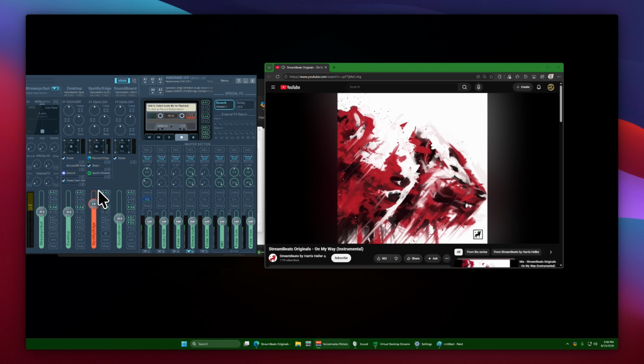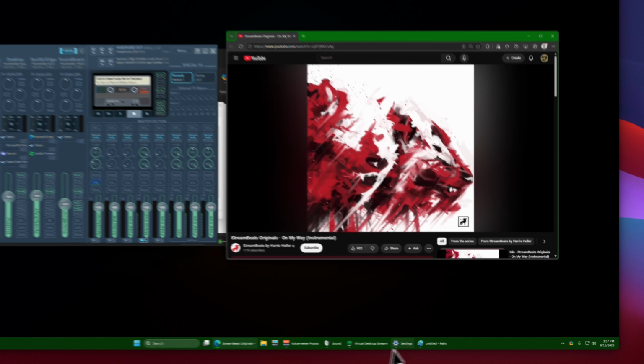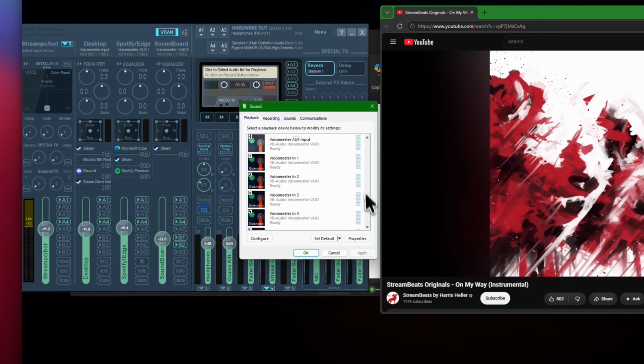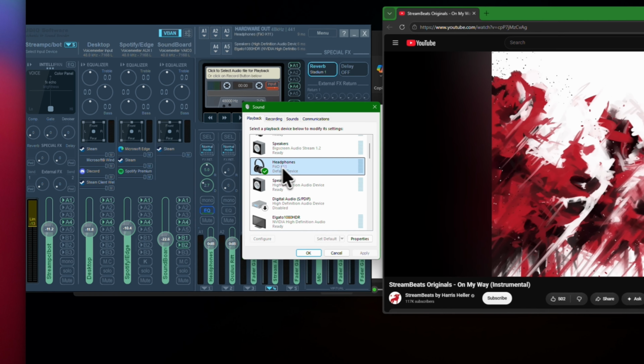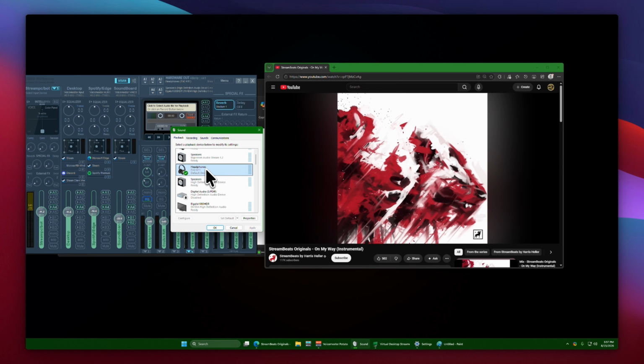It's clearly playing into my headset. Okay? So that means you can hear any audio from Voicemeeter, whatever you're doing. I'm going to say probably the audio from Voicemeeter is going to have a little bit of delay, but the audio going straight to this device without passing through Voicemeeter is probably going to have less delay with Virtual Desktop. At least I think it is. You can test that out. So that's the first method.